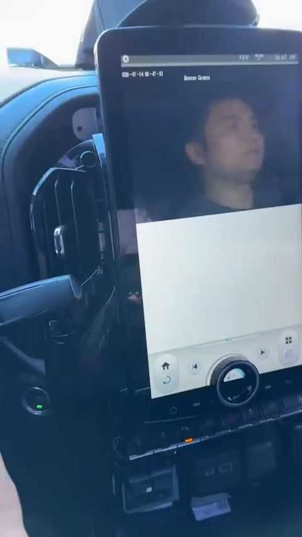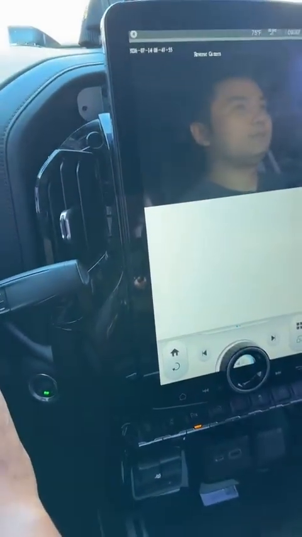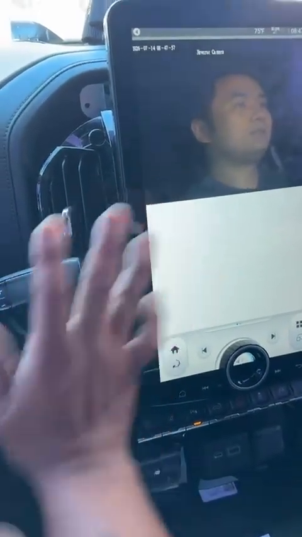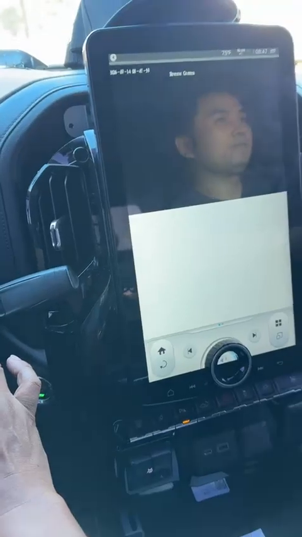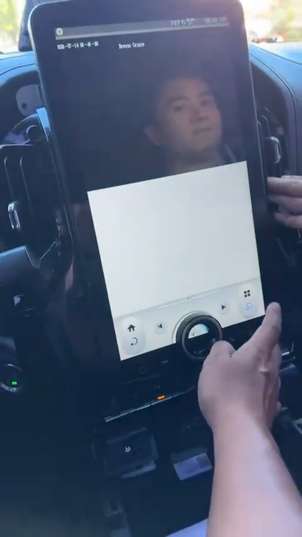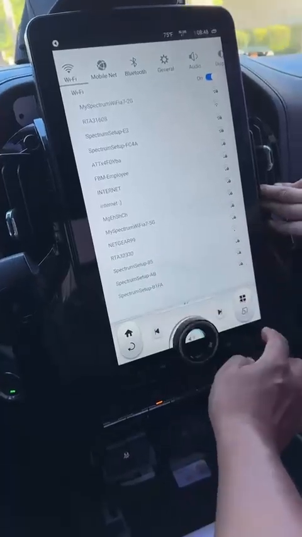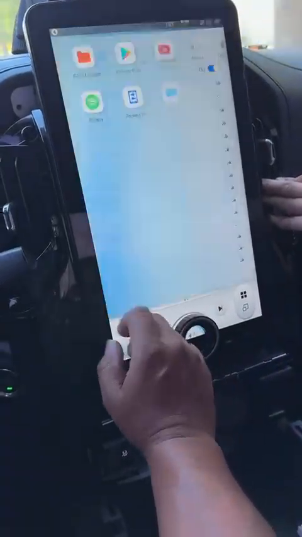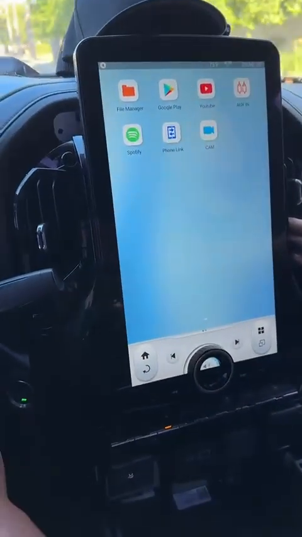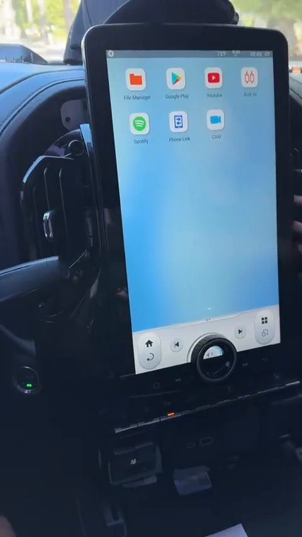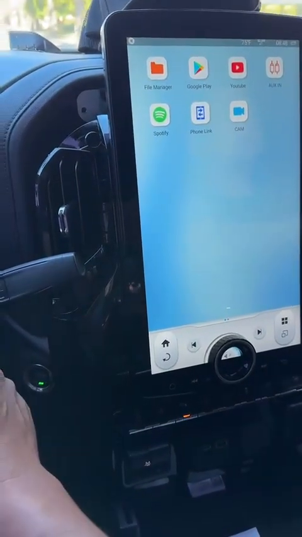One of the things we can't do is bring you back to the previous screen, but you can press the 2 squares on the bottom right and go back to whatever application you were listening to. But the goal here was to be able to view the cameras while you are in motion, just like the factory allows you to do.